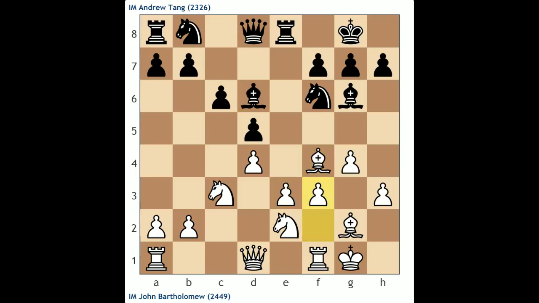Instead, though, he just played a sensible move. He played queen to e7. I went queen d2. He played knight bd7. So notice that moving the queen to e7 was useful because if he were to have played knight bd7 immediately in that position, he would just be dropping his bishop on d6. So he needs some reliable support, and that's why he played queen e7.